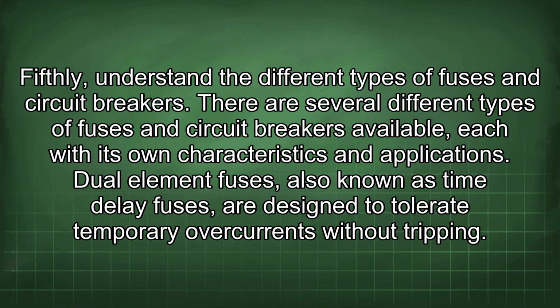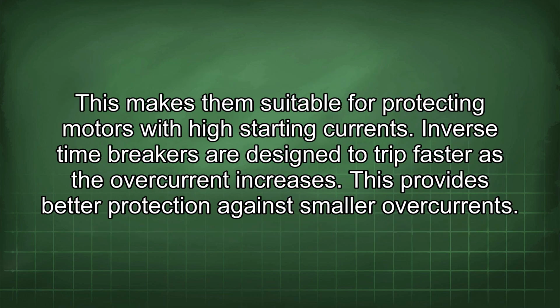Fifthly, understand the different types of fuses and circuit breakers. There are several different types of fuses and circuit breakers available, each with its own characteristics and applications. Dual-element fuses, also known as time delay fuses, are designed to tolerate temporary overcurrents without tripping. This makes them suitable for protecting motors with high starting currents.